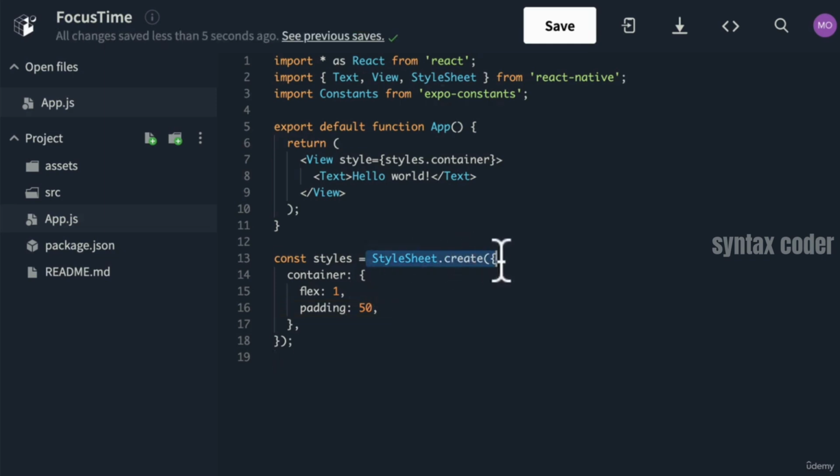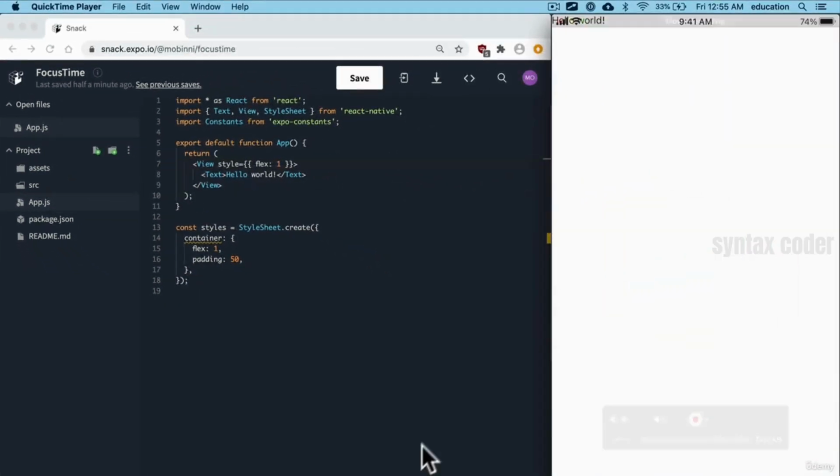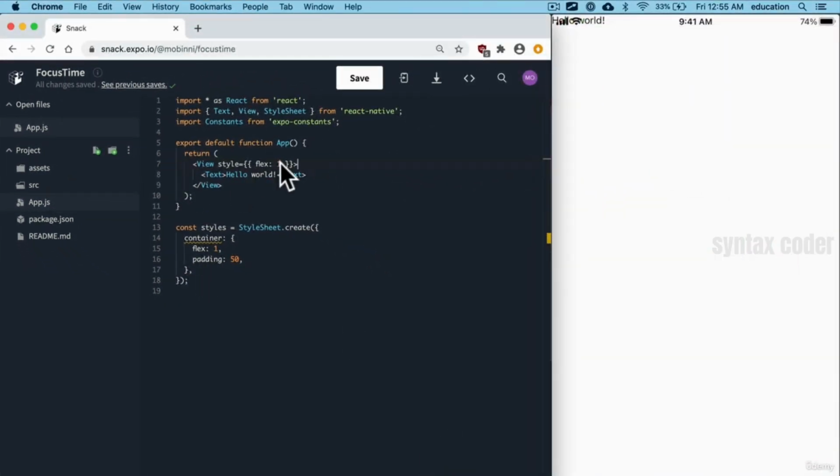And why do we use StyleSheet.create? Well, it has inherent optimizations of applying certain memory efficient styling, right? It's not going to always have to recalculate everything. It kind of is a bit smarter because you could also do something like this and override it inline, but now on every render of the app, it's going to have to recalculate this.